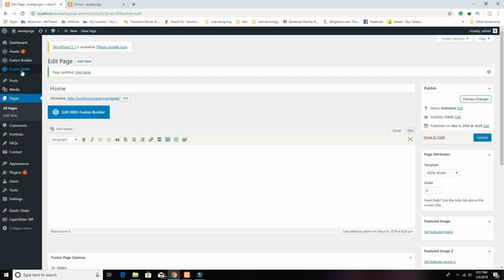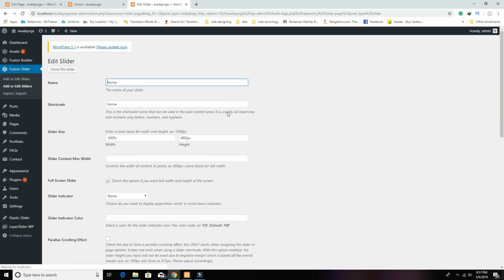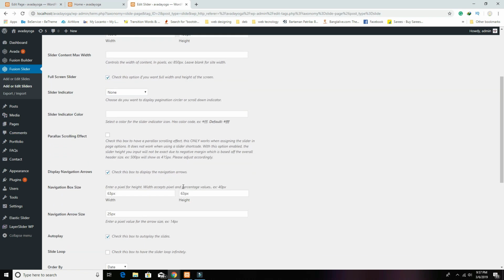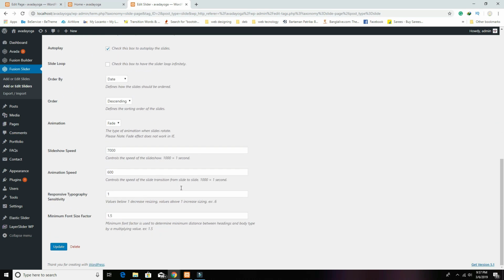So again open this, in home, slider indication, order by descending, fade.